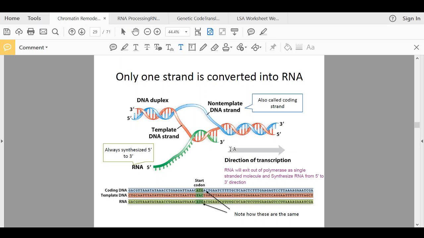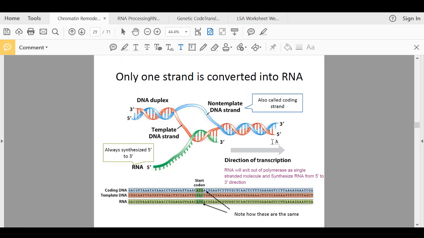I think this was one of the more complicated questions on our exam from last midterm. Remember that the direction of transcription and the direction of replication for DNA is 3' to 5', where the machinery moves in the 3' to 5' direction. However, the RNA itself and the DNA itself are synthesized in the 5' to 3' direction, where the mechanism lays down the nucleotides in the 5' to 3' direction, because we cannot add on, as there's no hydroxyl group on the 5' carbon.